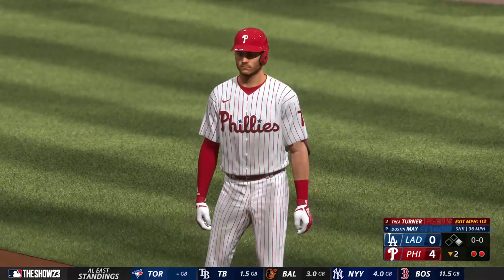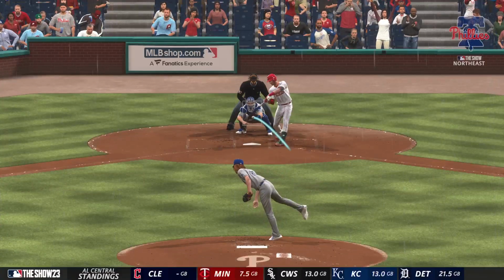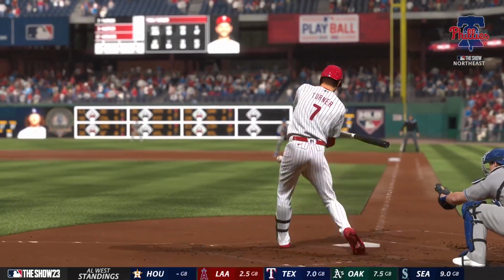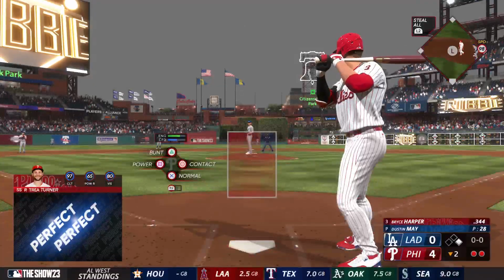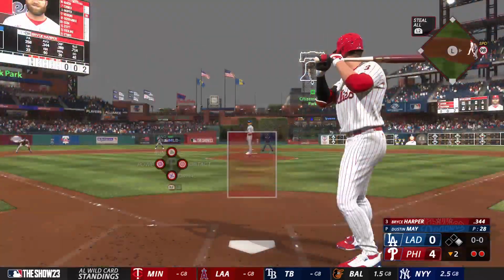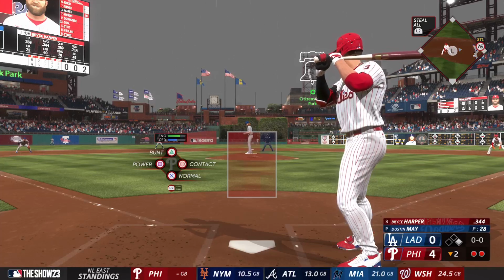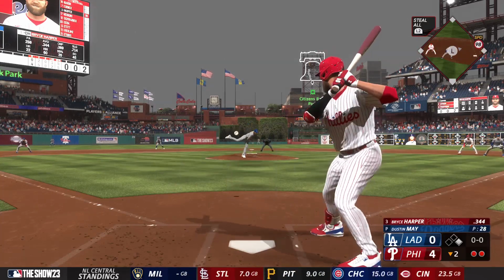Well, clearly he was ready to hit right there. 112 miles per hour, the ball seemed to explode off the bat right there. He put everything together on that swing, so that's one of those knocks that feels a little extra sweet. So two down, and now here is Harper. Worked a walk in his first trip to the plate. Time called. Well, they've been able to score four runs off of him in this inning, and this is where you want to just max out, get as much as you can, give him one of those tough innings where it's going to be hard for him to recover in the next one.